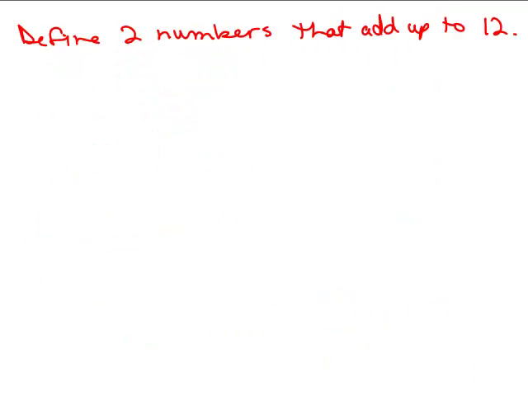Now, what if it added up to another number? What if you were asked to define two numbers that add up to 12? What are you going to put for the first number and the second number? Okay, one number, we're always going to make it easy, just one letter like an X. And what will the second number be if the two numbers add up to 12? 12 minus X, just like the previous problem.